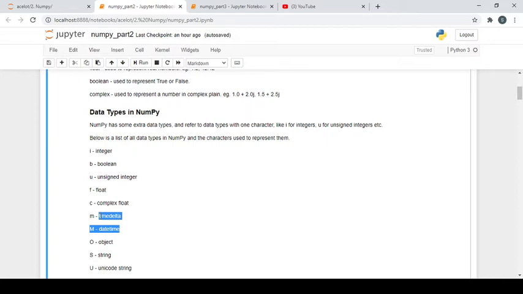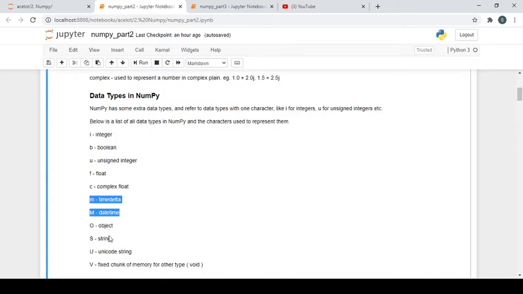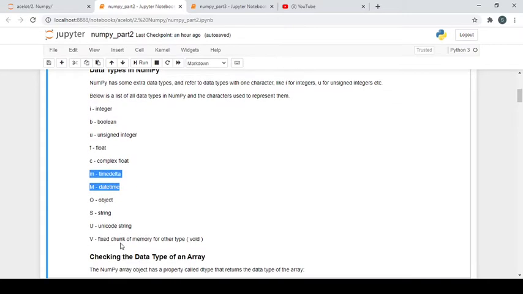When you have that kind of data and convert it into a numpy array object, you can specifically talk about in which hours most customers arrive. You can easily make use of the datetime object which is inbuilt in numpy, and that will give you the solution very easily. So we have string, we have object.